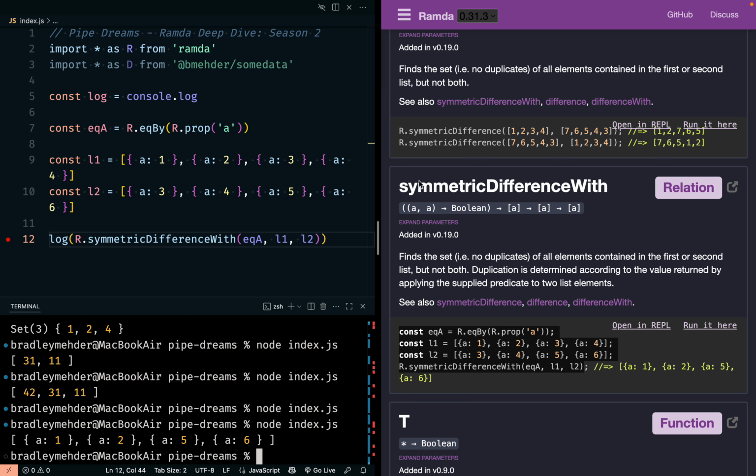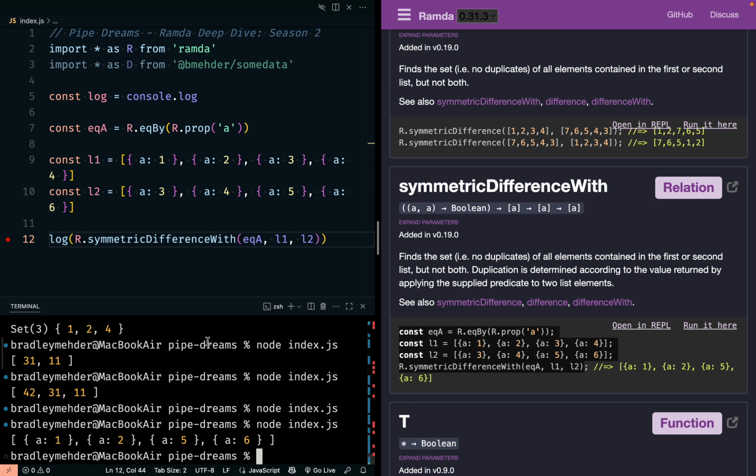So we want the list that's either in list one or list two, but not in both, based on the value of A. So A1 is not in here, and A2 is not in here. The 3 is, and 4 is. And likewise, 5 is not in the first list, and 6 is not in the first list. So that's why we get A1, A2, A5, A6.